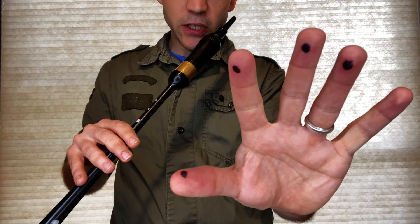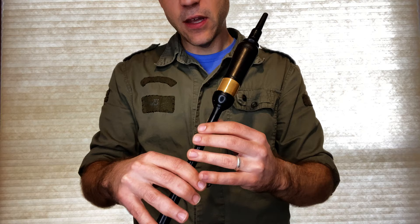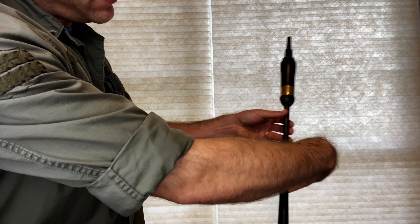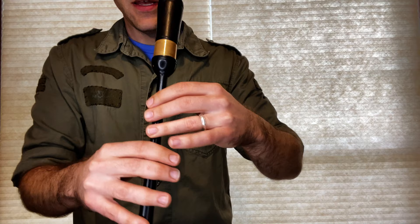Again I have my fingers marked where I'm going to be covering the holes — thumb and these three fingers — and notice they're all on the pads of the fingers. I go ahead and put my ring finger down first, then my middle finger, then my pointer finger, and then my thumb. Notice my hand is coming in kind of perpendicular to the chanter, and the thumb is at a 90 degree angle more or less to the chanter, and about a 45 degree angle this direction to the chanter. Nice natural curve on this hand as well.